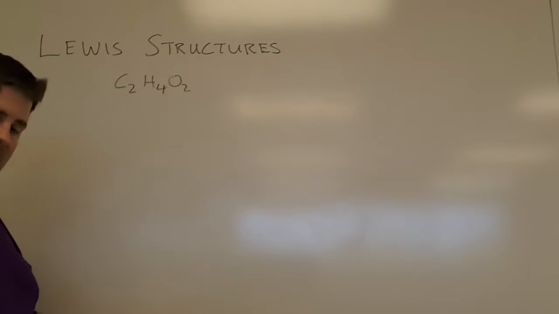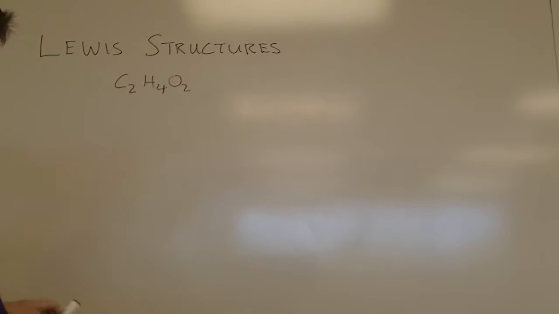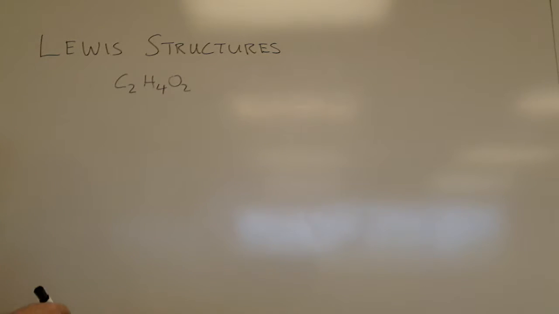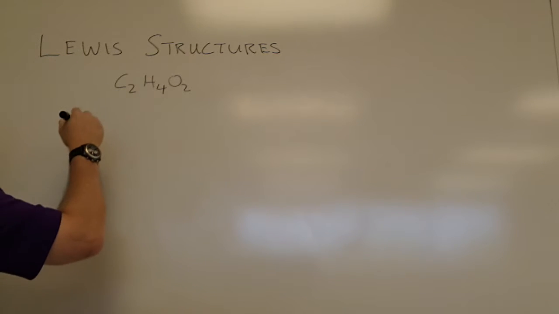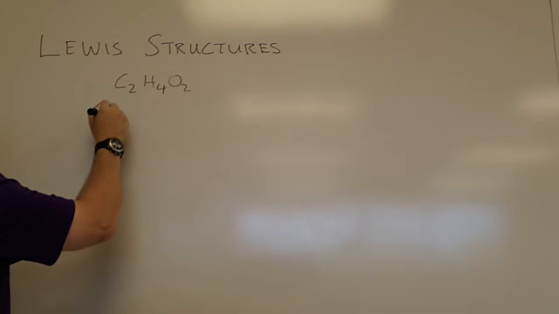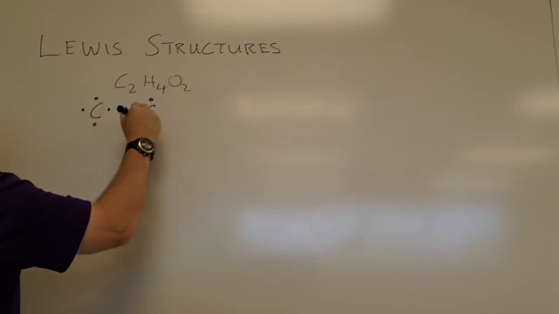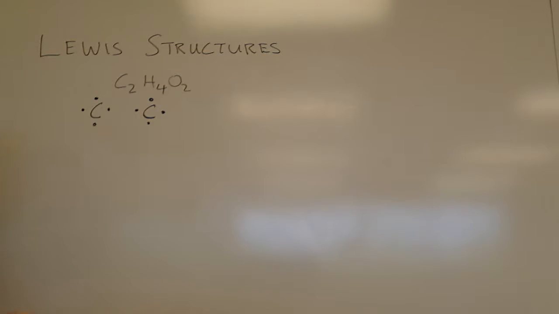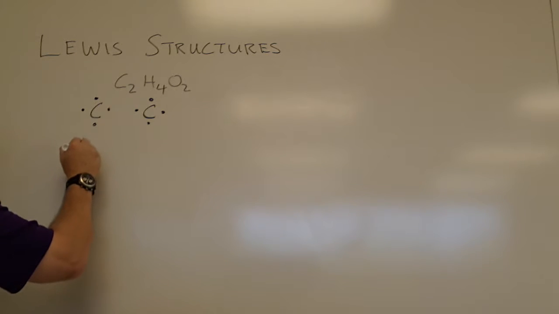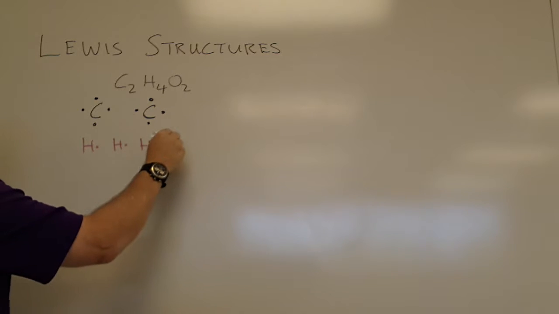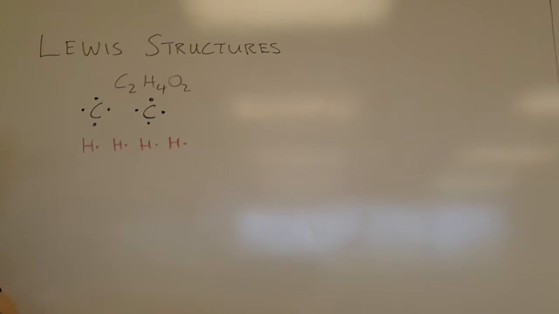C2H4O2. All right. So let me go ahead and draw out the parts of this particular structure, and then we'll start working with them and try to develop a structure that works for this particular molecular formula. Okay. So I've got 2 carbons. All right. So I start off with the puzzle pieces that I have. Okay. I've got 4 hydrogens. I'll use pink for hydrogen this time. There's 1, 2, 3, 4. Okay, 4 hydrogens that are there.